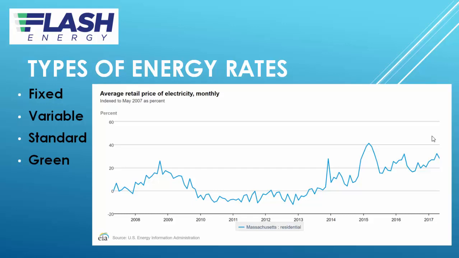Now, here's something else to keep in mind about green rates. There are two types of what they classify as green energy. The first type is the true renewable product that we discussed: hydroelectric, wind, or solar. But there's another category of green products, and that is basically just regular energy, a standard product, fossil fuels, but they put some additives in it, and these additives make it burn cleaner. So when it burns cleaner, it's not releasing the same level of volatile organic compounds into the atmosphere.